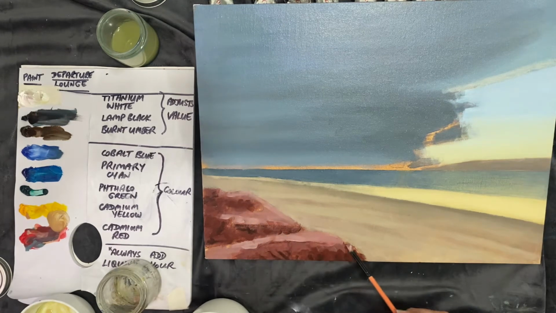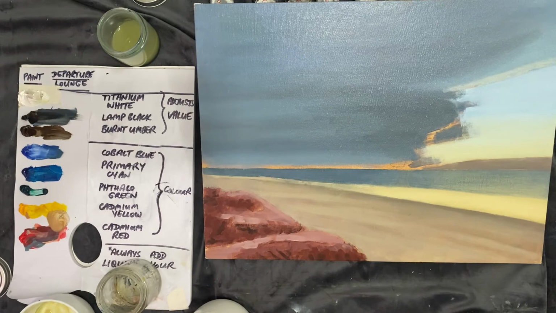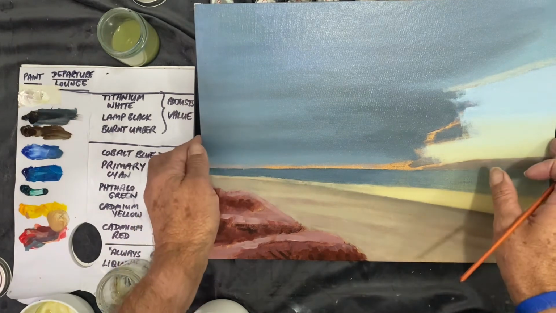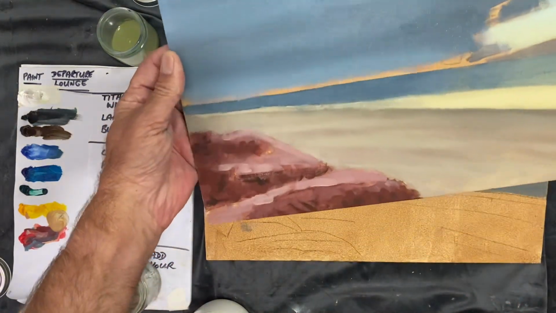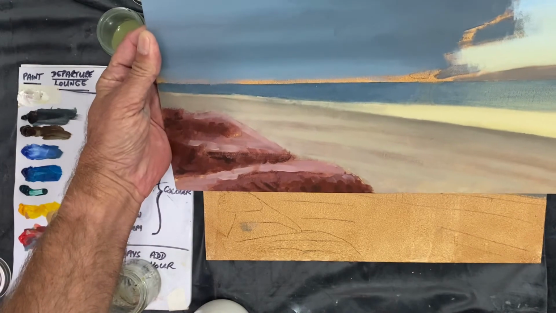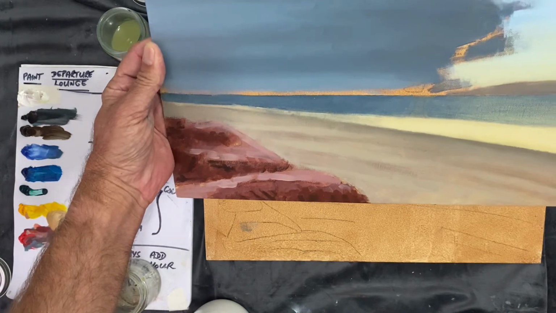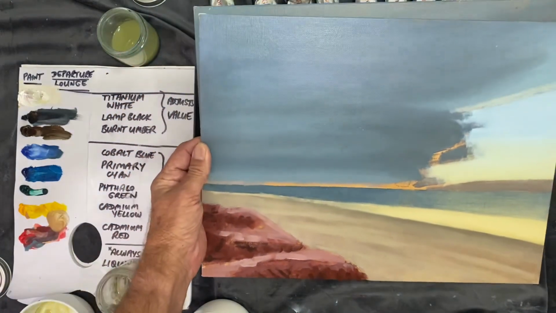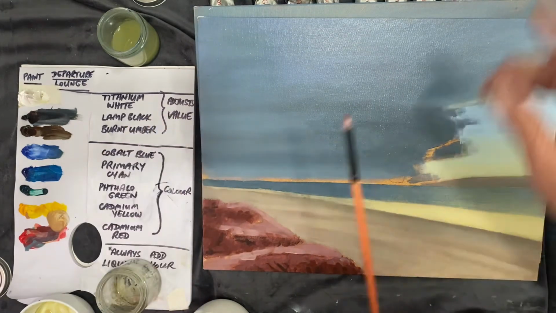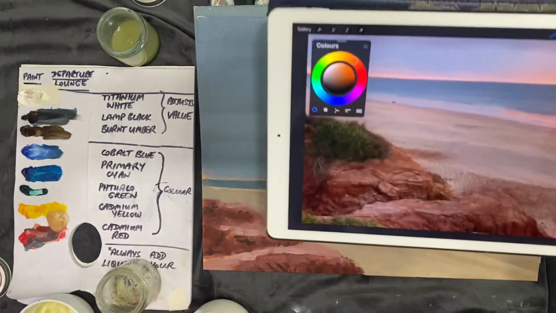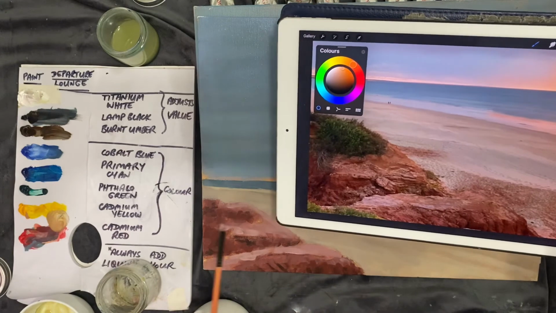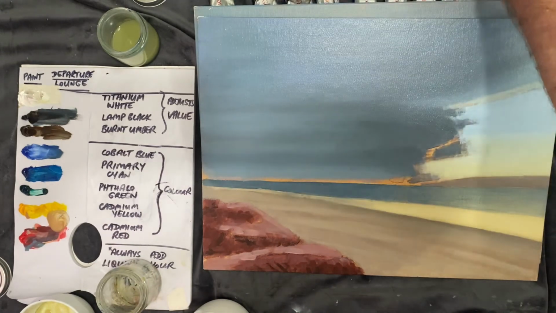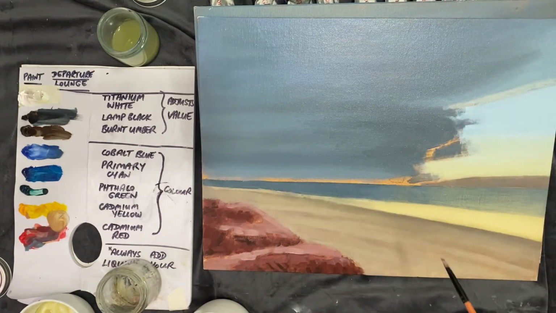Look, I'll keep working on this, but for now, it's better. I've improved it somewhat, and I'm going to leave it. I have certainly modelled the shape of those rocks better. And when I do some detail, I'll add some of these finer lines in, but I'm moving in the right direction.